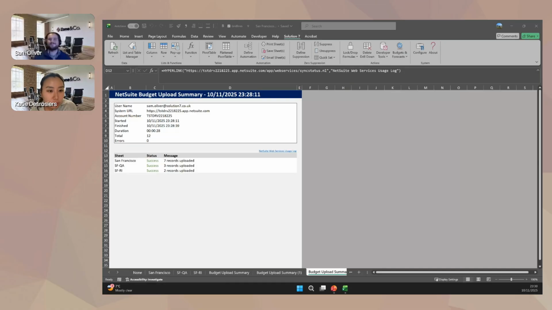The first question we had was around data. So, obviously you are talking about the NetSuite connection, but can someone also connect to non-financial data like timesheets, or is that not really part of the function? So Solution 7 reports on financial data. So timesheets at the moment aren't supported in Solution 7. But what you can do, if you can get that information out into Excel, you can then use that alongside your live financial data to make any analysis that you need to.